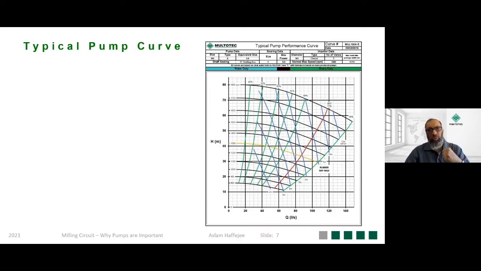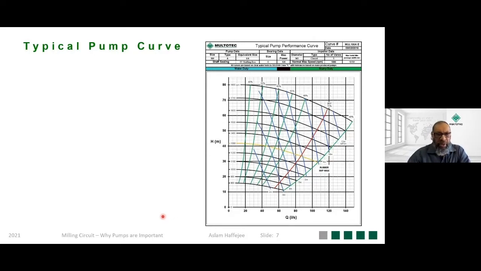Everything is different. Your dry densities are different. Your percentage concentration by weight varies all the time. Your particle size distribution also varies all the time. So it's difficult to make a curve up for every different variation. So everything is referred back to a water curve, and then what we do is we apply corrective factors.